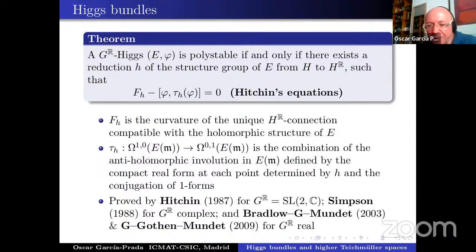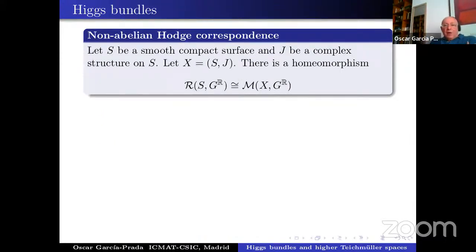There is, in a sense, a proof by Simpson also in this situation, by embedding the group in the complex one. But a direct proof, refining to stability and not just polystability, is needed, because in going from GR to this complexification, you lose that; it's just polystability. The only thing you can say is the one that we gave here. And so the important fact here is that there is a non-abelian Hodge correspondence: if you have a smooth surface, which was our starting point, you can choose any complex structure on S, and consider the Riemann surface X given by that complex structure. There is a homeomorphism between the character variety and the moduli space of GR Higgs bundles on the Riemann surface.